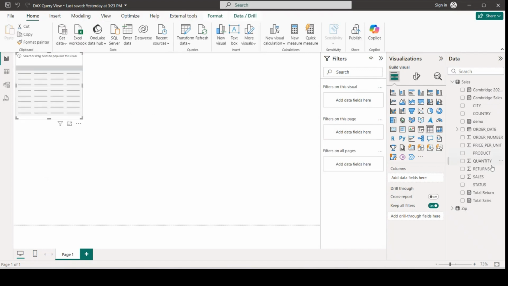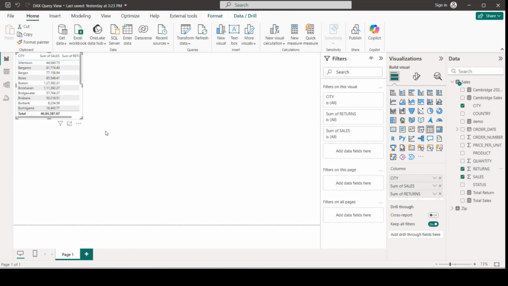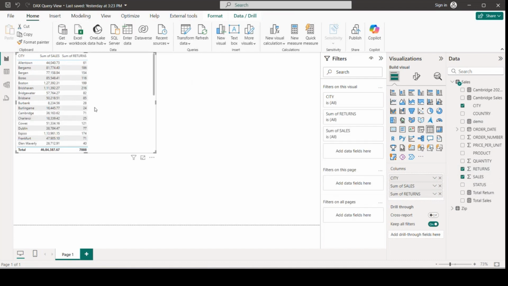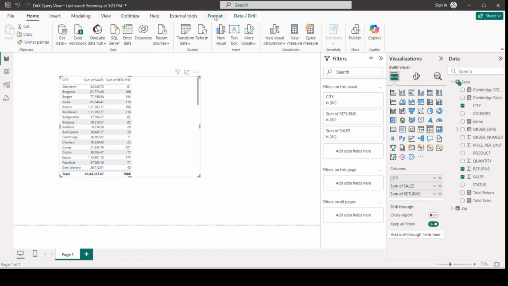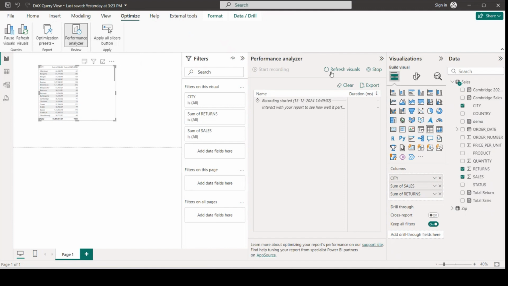And in the same way, let's say we have a visual. You all will be aware of the performance analyzer, which we generally run. You can expand this, and on the bottom you will see the option for run in DAX Query View, or you will get the copy query.